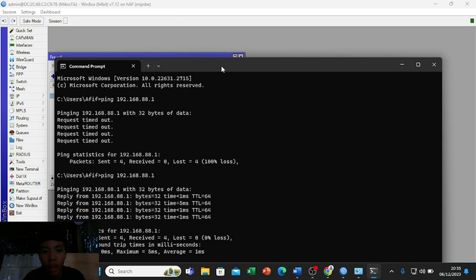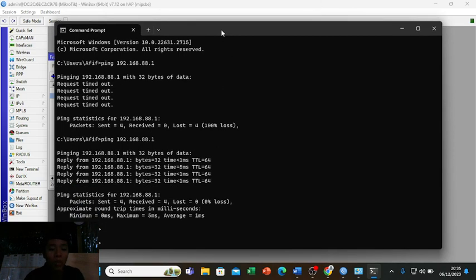Now we use command prompt, but the syntax is different. You type telnet and then you type the IP address of your MikroTik.